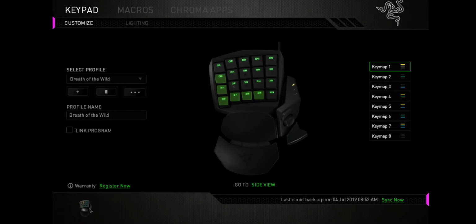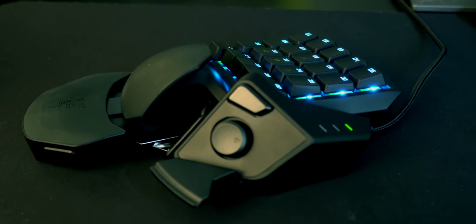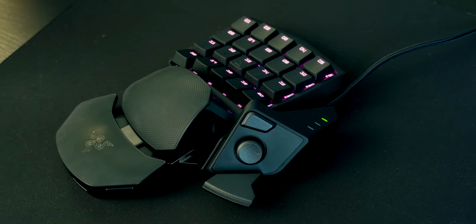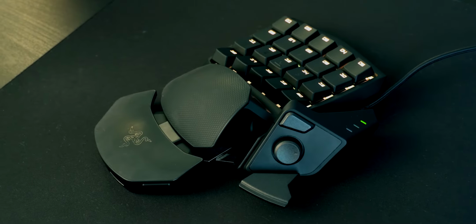To configure the gamepad, you're using Razer's Synapse software, but not the latest version, which feels off. Regardless, it's super easy to configure the keys and lighting, and it even offers profiles and macro options. The one thing I feel that it's lacking, and this might be a tall order, but mouse movement support for the thumbstick would be game-changing for a device like this, enabling camera controls for games like The Witcher 3 that don't allow you to map camera movement to buttons.